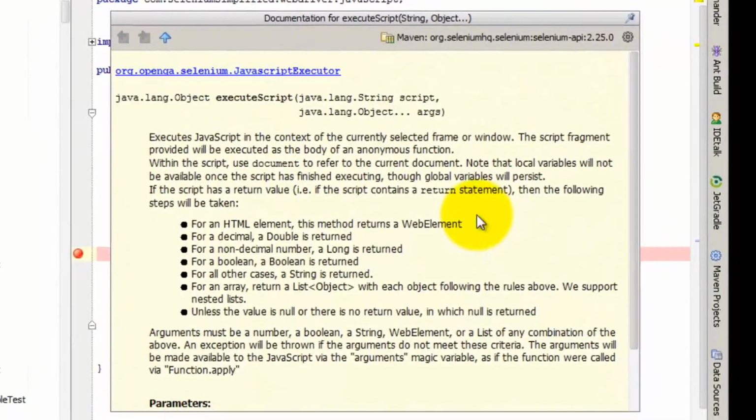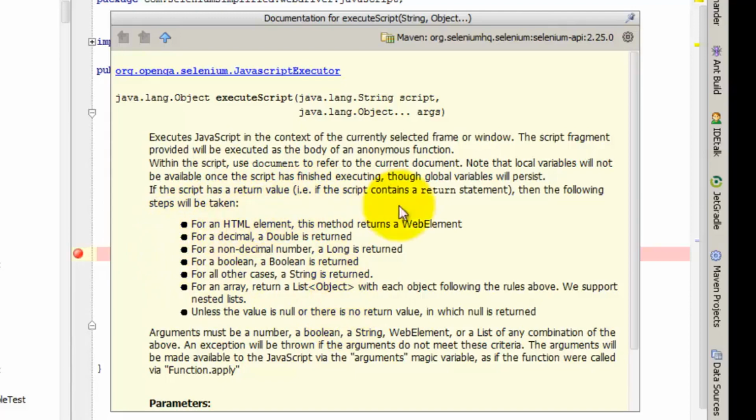So here we learn that the execute script returns an object. So if we are expecting a return value, we say object, whatever variable we give it, equals js.executeScript. And we will have to cast that object to be what we're expecting. So it tells you here, when it executes the script, if it's a return value, it will be converted into a Java object.